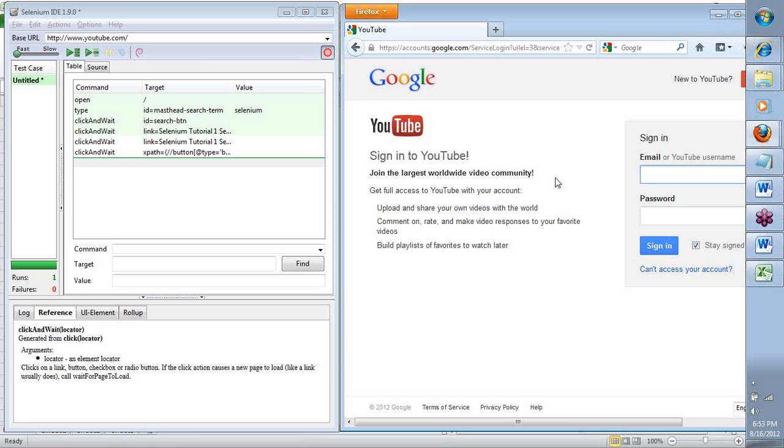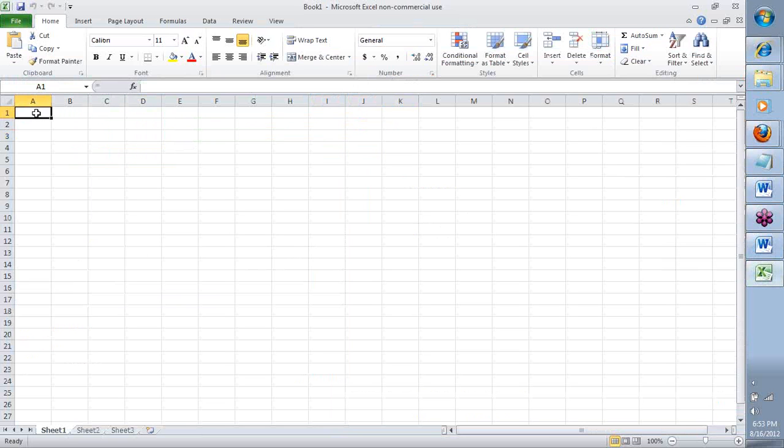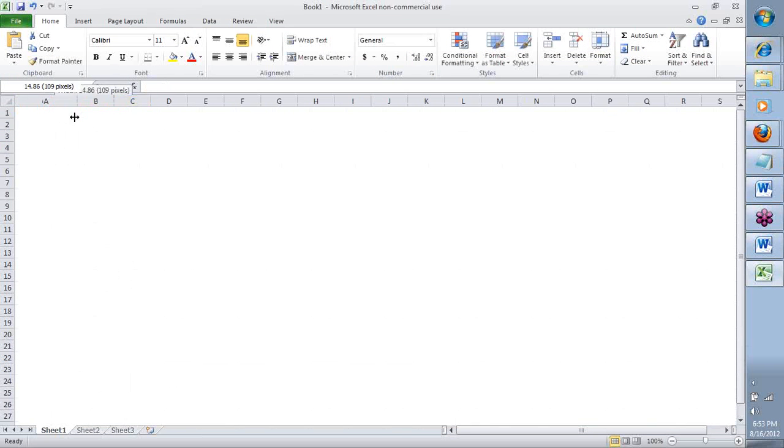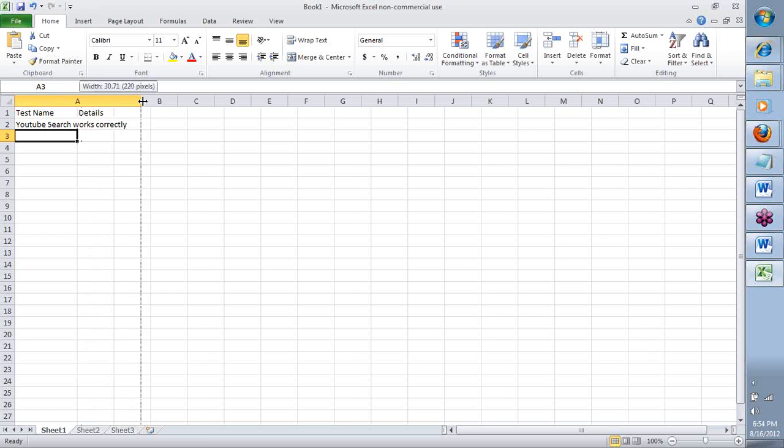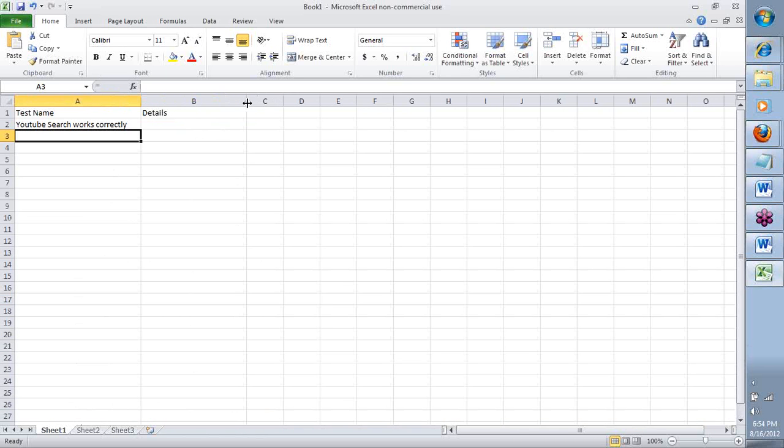This is the application. Now, what is my plan? My plan is this, okay? And I'm not going to put it onto a document like I typically do for this session one, but I want to create a few structured tests. What are they? The tests are very simple, okay? I'll say, I want to test something, okay? I'll say test name, okay? And details. What are they? I want to test, let's say, if YouTube search works correctly. What do I mean? I'm saying that YouTube.com is an application and it has a search feature that is supposed to work. Right? That is the details of it.